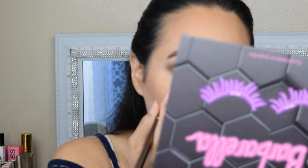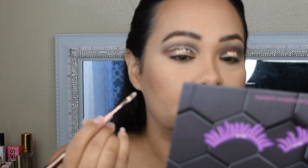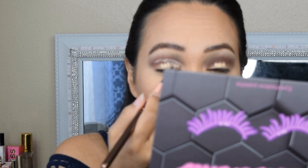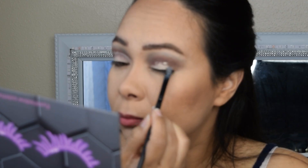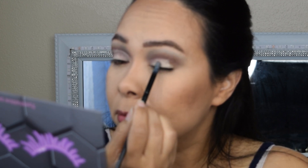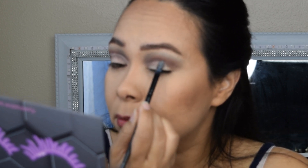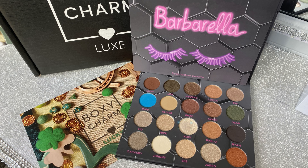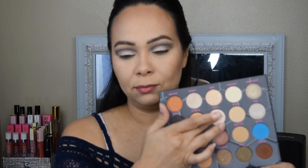Once you're happy with how intense it is, we're gonna start cutting the crease. I'm gonna show you two different ways that I do it. I like to apply concealer right on the lid on one side and then blend that out. Then with a really fine thin brush you start creating the line. I'll show you how I did it on the other eye, which I think worked a lot better. What's key is using a really fine and thin brush — that helps the cut crease line look so much better.